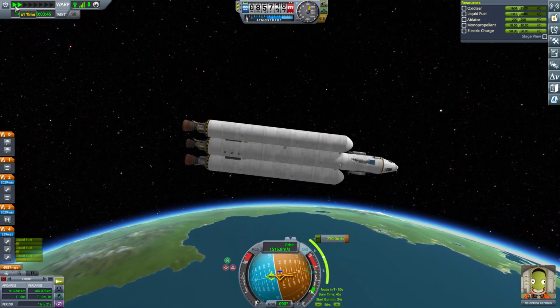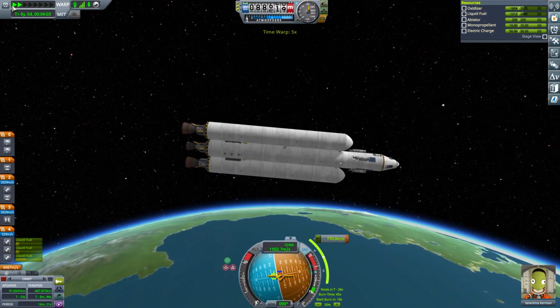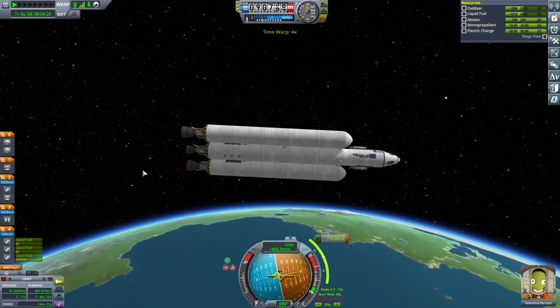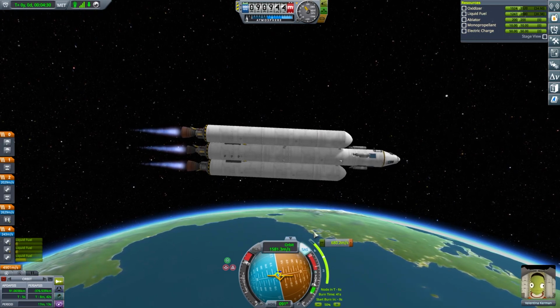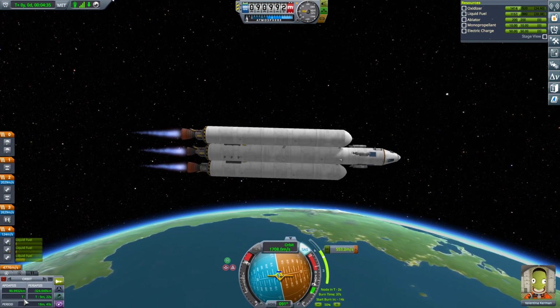It says the burn time is about 45 seconds, so that's interesting. I wonder how accurate it is with asparagus staged engines and things like that. It'd be interesting to know how much work they've done on this for KSP. There we go, firing engines. A little bit late, but it doesn't really matter because we're going to be staying reasonably safe on this one.